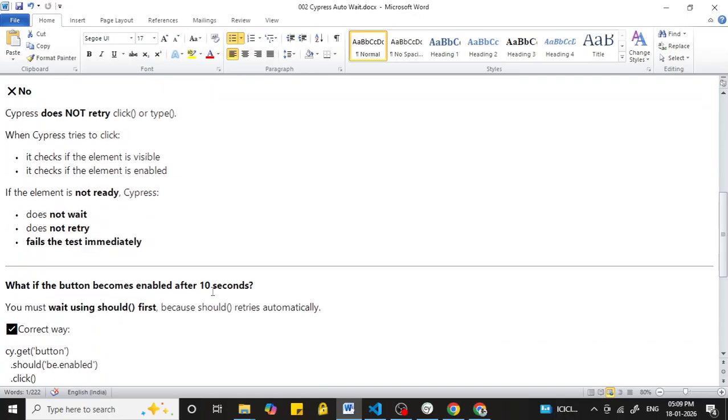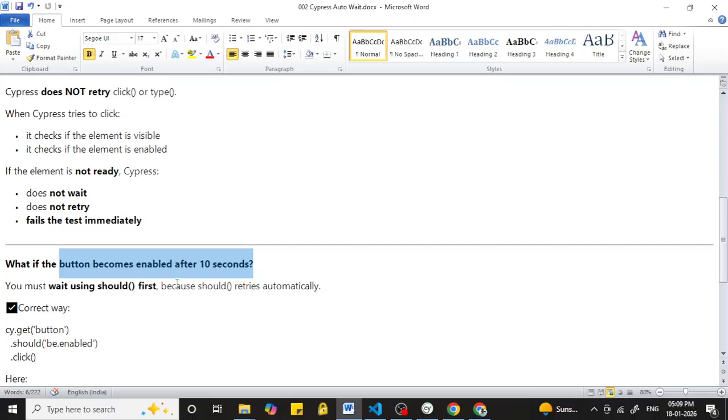Suppose there is a button which will be enabled after 10 seconds. How will this be handled in Cypress, as we are saying the .click method does not follow the auto wait mechanism?